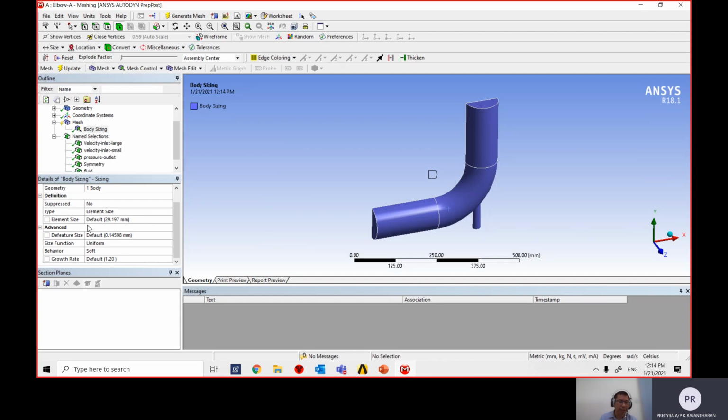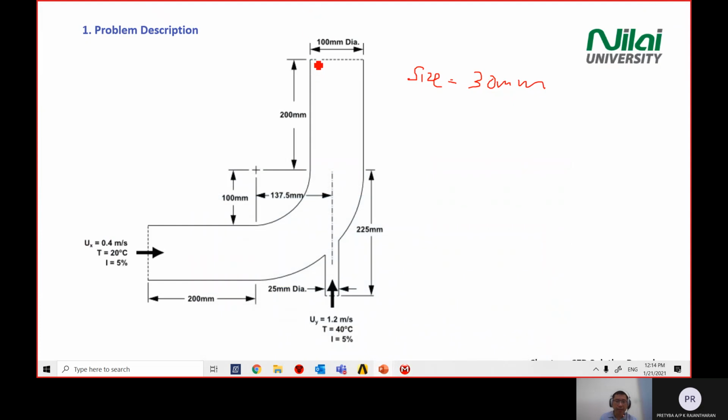So just now I'm talking about the element size here. The element size here is about 30 mm, so 29 point something. What does it mean? It means that we're going to break the meshing. Let's say I take this as a portion. So here to here is 100 mm. If my size is 30 mm, I'm going to see roughly 3 elements for this one.